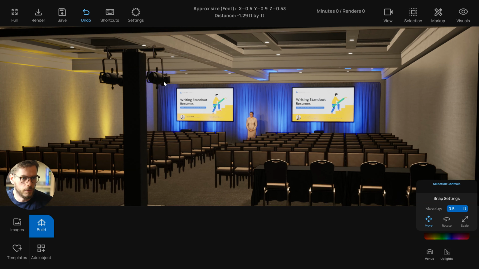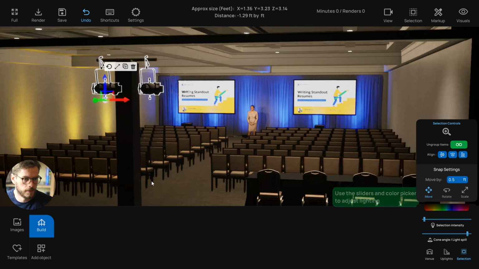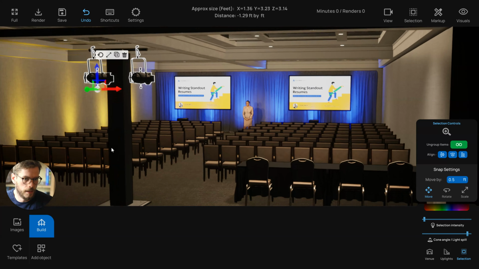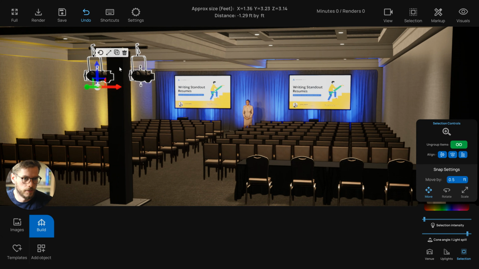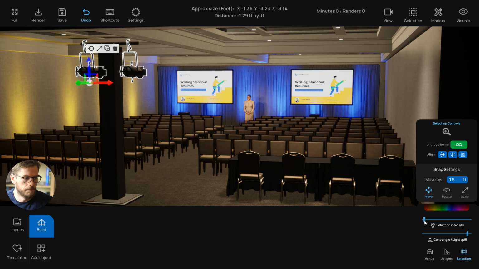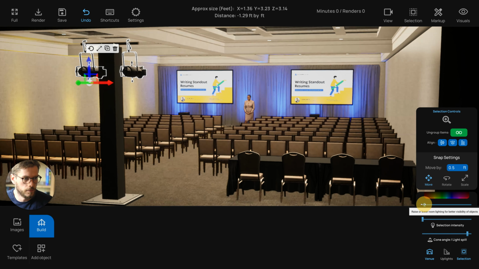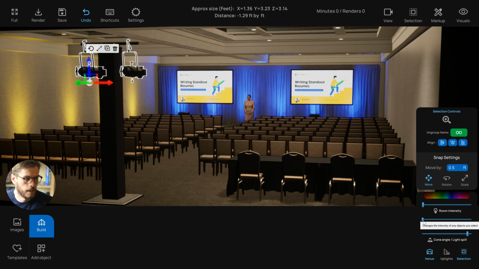You could always also show what it would look like with some lighting like this. Obviously this tends to be an eyesore in the room. You can add a smaller lighting tree if you wanted to replace this, but this allows you to give a couple options of what it would look like with and without stage lighting there. And then you could also just increase the lighting in the room, which never looks quite as good.